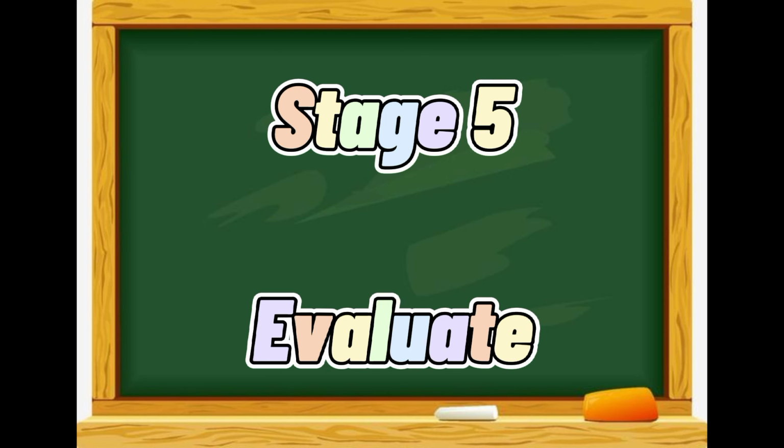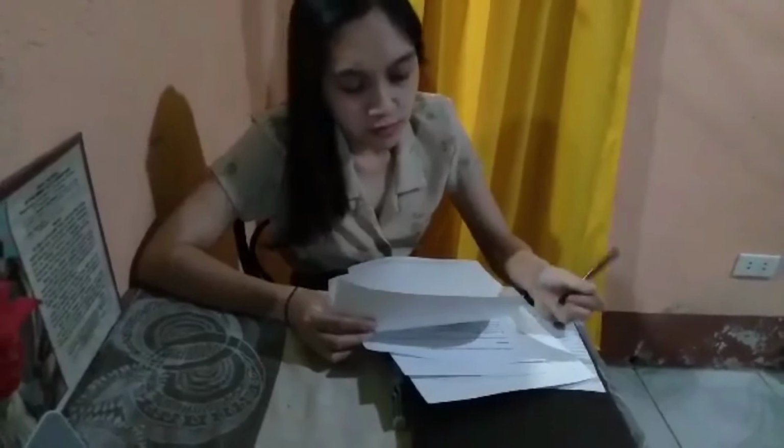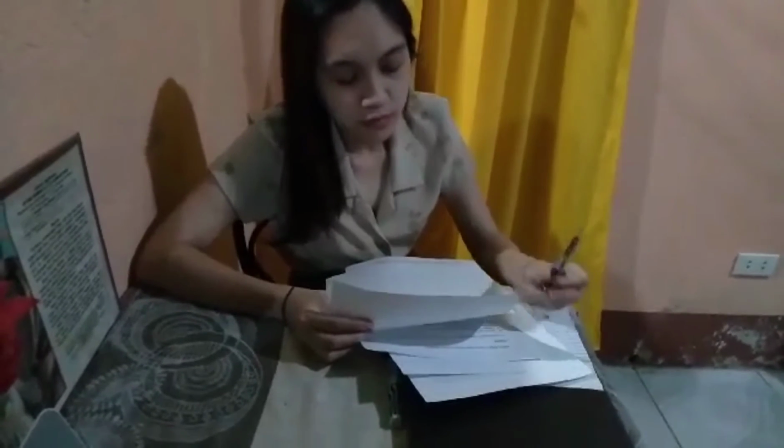Did the assessments tell the students what they needed to know? Did the learners achieve the learning outcomes I have set out to achieve? And did the use of technology help them enhance their learning? Also, one way to know if my delivery method is working is by checking the assessments that I have given to them.